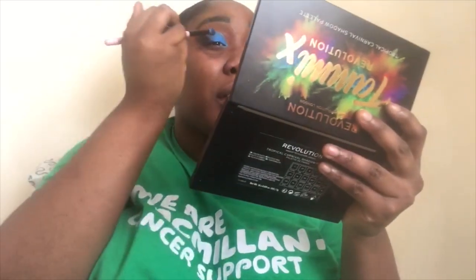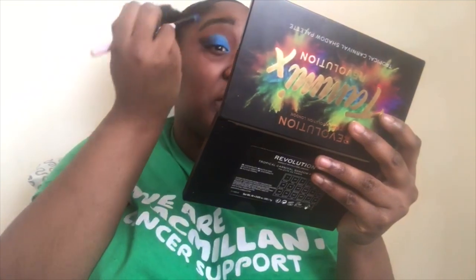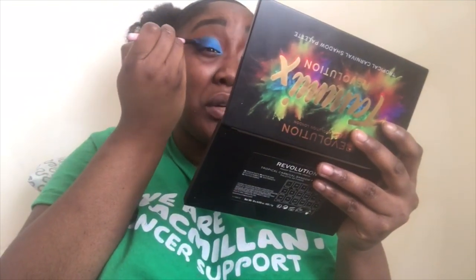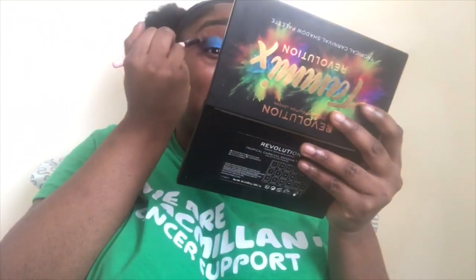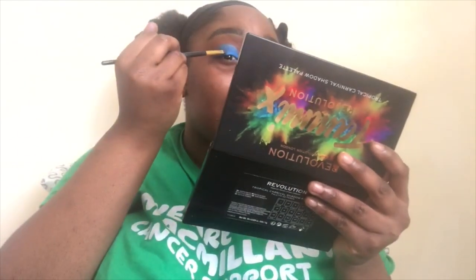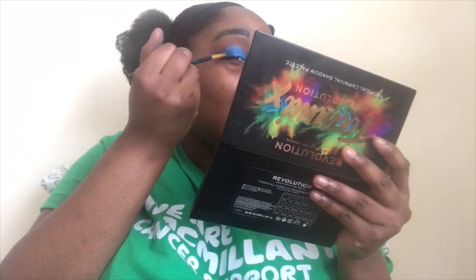And now we're going to try and blend. I'm going to use a brush that we used the blue on and blend those out. Blend those together. Where the harsh line with the black is, I'm going to go in with the original blending brush, and just blend out that harsh line. I will go into Tammy's palette and I will use Shortney just in between and Dahlia.